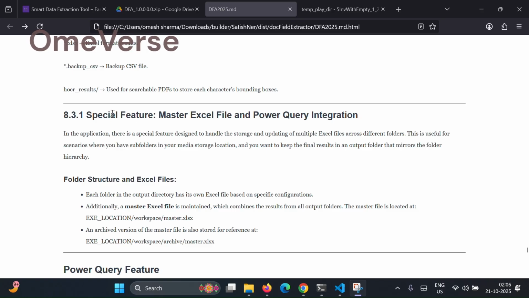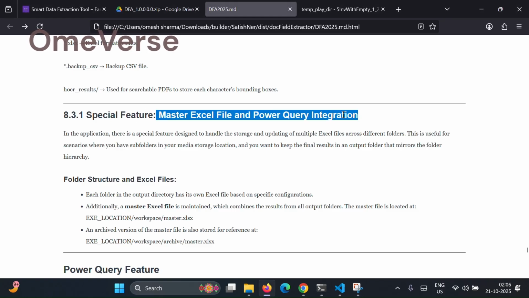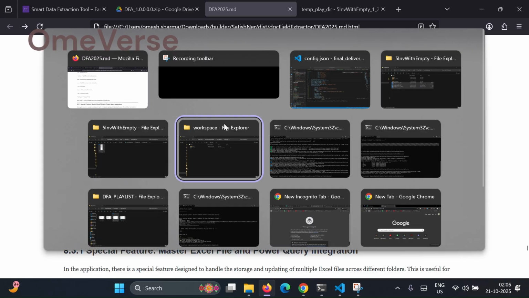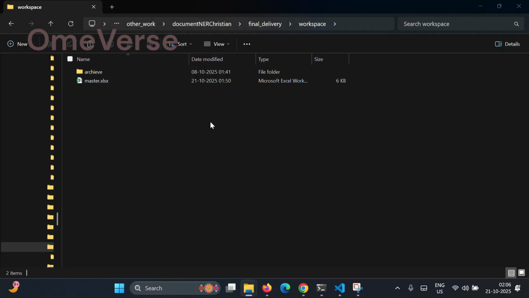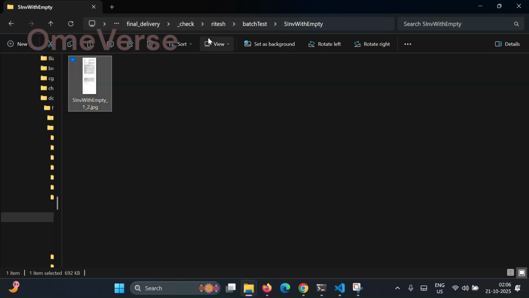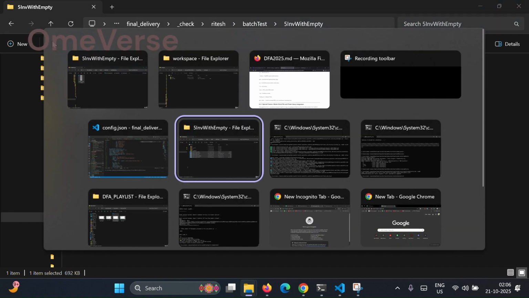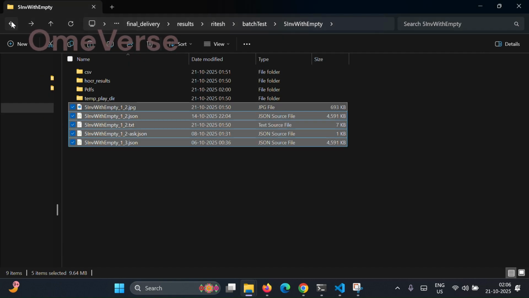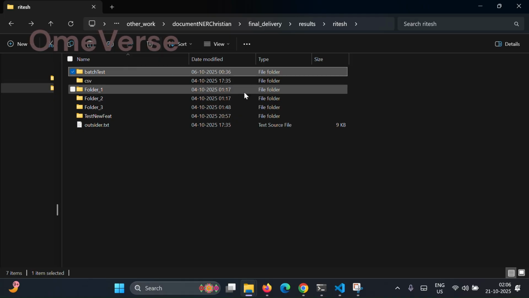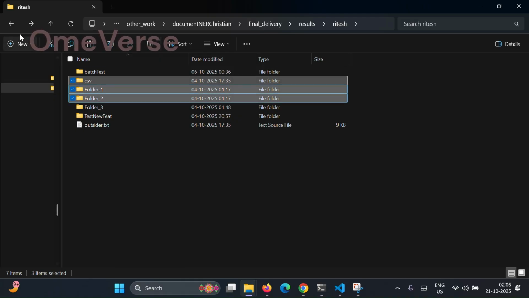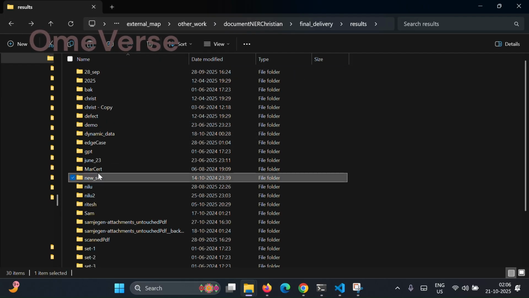And the final thing is the master Excel file. We are storing the results from all the output locations. In our result folder, I have a lot of folders, right? Each folder is nested, or has multiple folders.